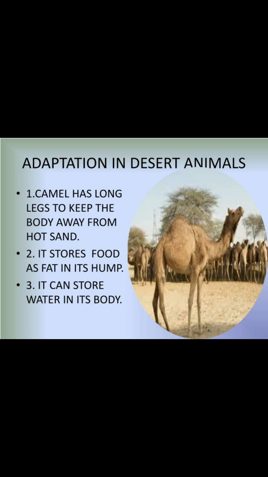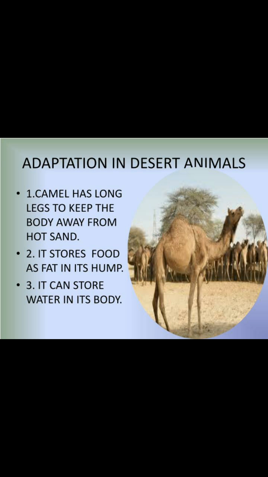Adaptation in desert animals. Camel has long legs to keep the body away from hot sand. Otherwise, the body will be affected by the heat which comes from the sand. It stores food as fat in its hump. Hump means a bump on the body, a little like a mountain.